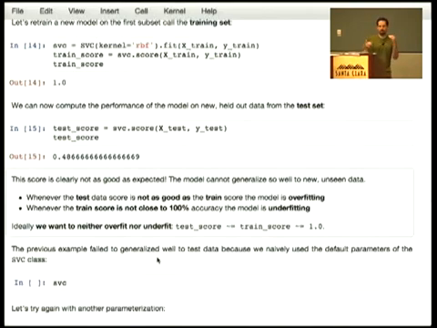And because there is a big gap between the score on the train data and the score on the test data, we say that the model is overfitting because it has learned stuff by heart and is not able to generalize. There is a big gap between the two. If the model was not able to achieve 100% performance on the train data, we would be in another regime which is called underfitting. It's a case where the model is not powerful enough to model the data.